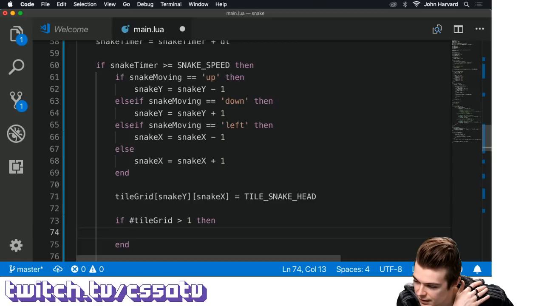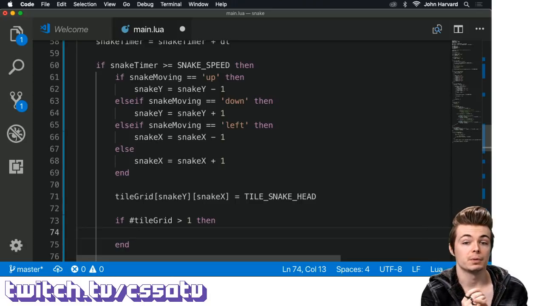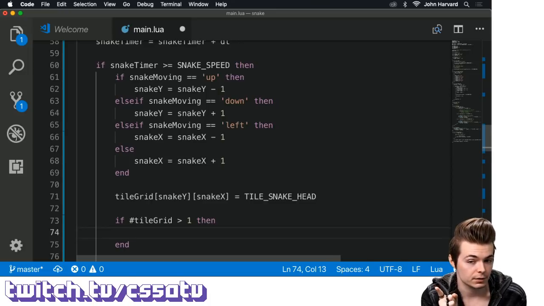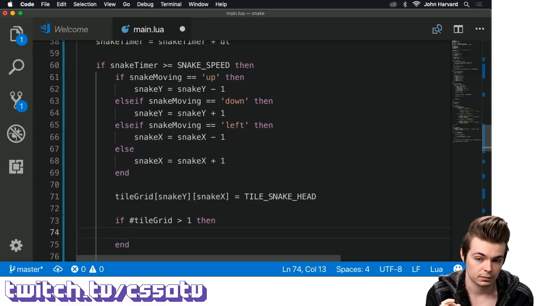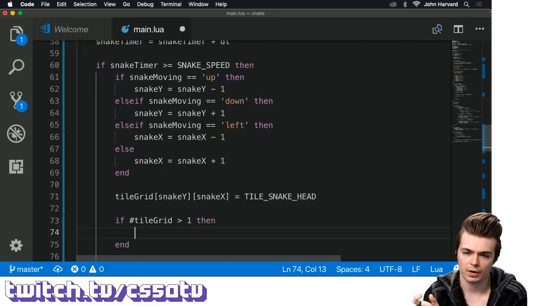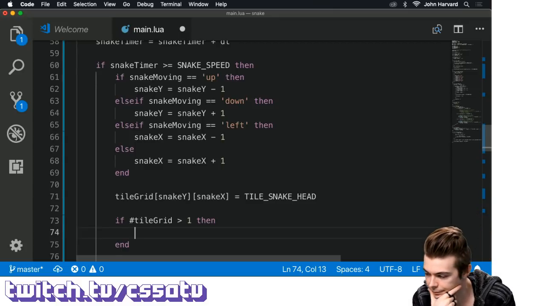Shayna asks: each time the snake eats the apple, will the snake become longer by adding new tiles, or will the head tile go back to the tail? So we will add a new tile. Basically, we're going to need a... Oh, you know, actually what we can do is pop off the tail, right? Because we just get rid of the tail, and we'll just add a new grid element where the head was. So it's super easy. Yeah, that's a much easier way to do it.